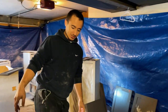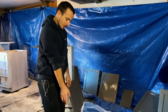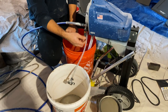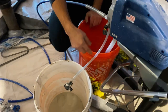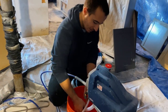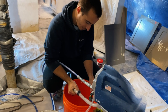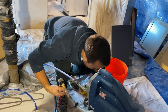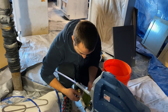With the Graco sprayer, they have a pretty complicated tutorial, but basically what you do is get a clean bucket of water and a dirty bucket of water. You want to purge the system with that clean water — all you do is turn it on until the clean water starts flowing. Then your system is purged. You're not using the gun yet. After you're done, take it out of the water and lift it up. Make sure your hose is clean, because this is going to go into your clean paint.